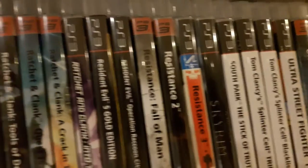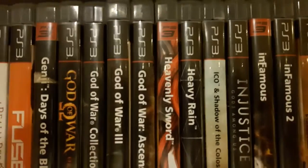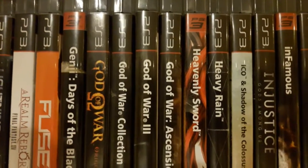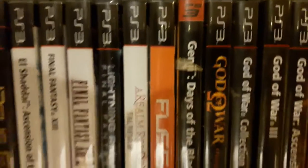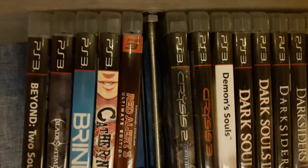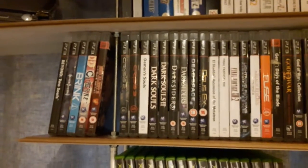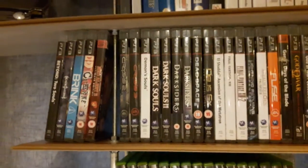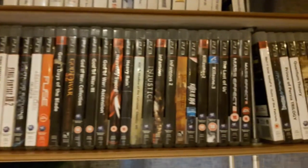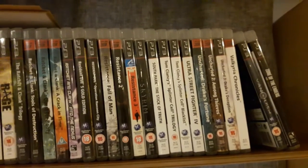And as you can see, there's a few games here which I do have with the red branded top, which is, of course, annoying. So what I was wondering was if there was some way that I could fix this and get rid of that red branding. So essentially, I'm just going to mess around. I've had an idea of something I'm going to do, which involves getting some other old PS3 sleeves and then maybe messing around with it. So anyway, long story short, this is my PS3 collection, and in terms of the ones with the red branding on the top, we have 1, 2, 3, 4, 5, 6, 7, 8, 9, 10, 11, 12, 13, 14 of them.